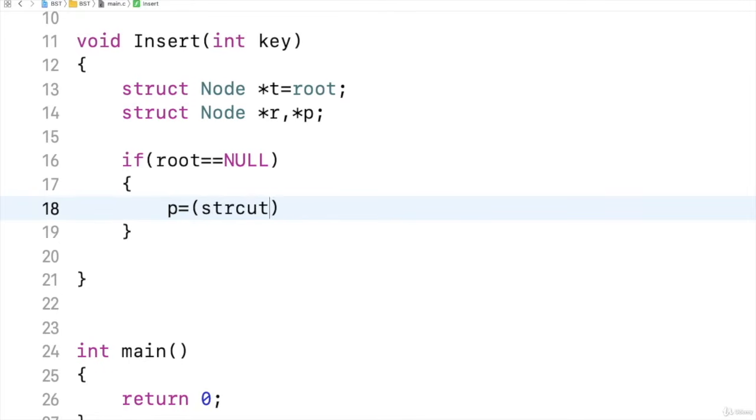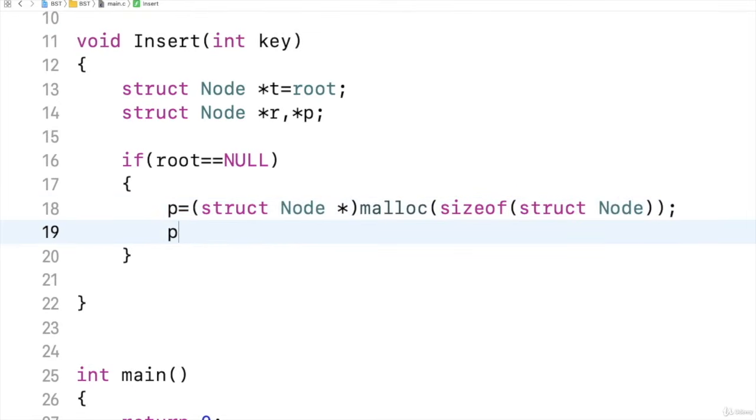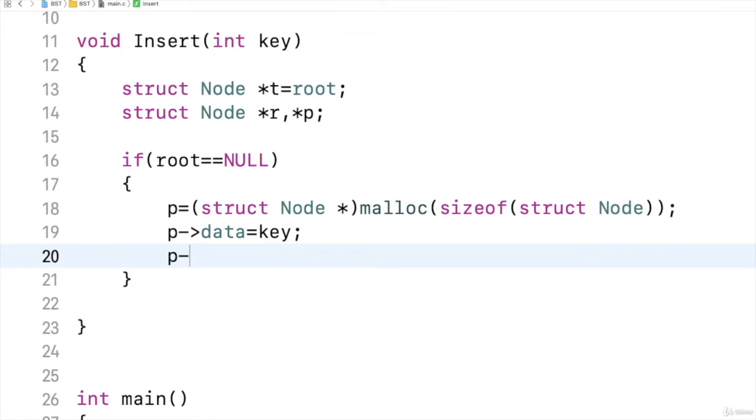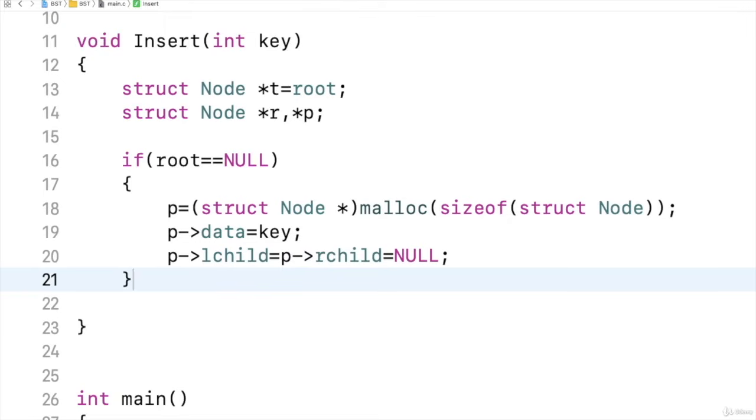So for that, first of all, typecast node star, then malloc function, and here size of struct node. Then p's data, I will set it as key value that I want to insert, and p's left child as well as p's right child, I will assign them as null. So this has to be done when root is null, means this is the very first node.